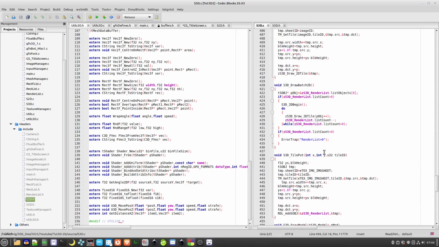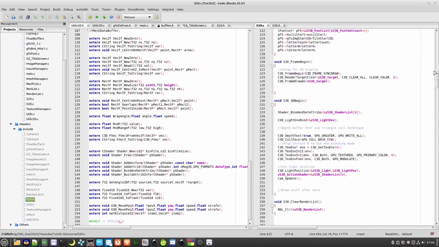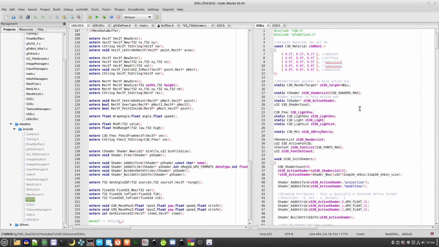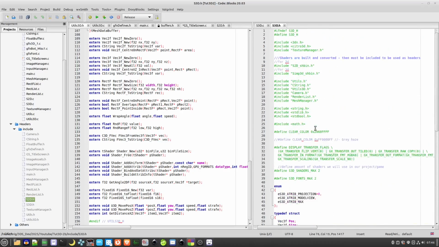So if I come up into the beginning here now, in our shaders list we have 2 shaders now. We have our 2D shader and our 3D shader.